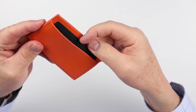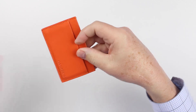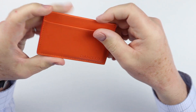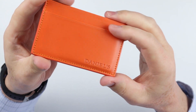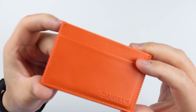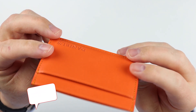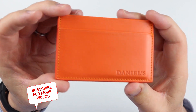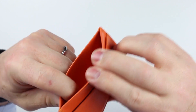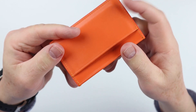Alright, looks like we have some placer cards in here — missed opportunity for advertising there. This is the orange color; I wanted to get something a little more vibrant. Looks nice. Great stitching, double stitching on the top here. Very simple card wallet, with finished leather on the interior. That's a great little wallet.